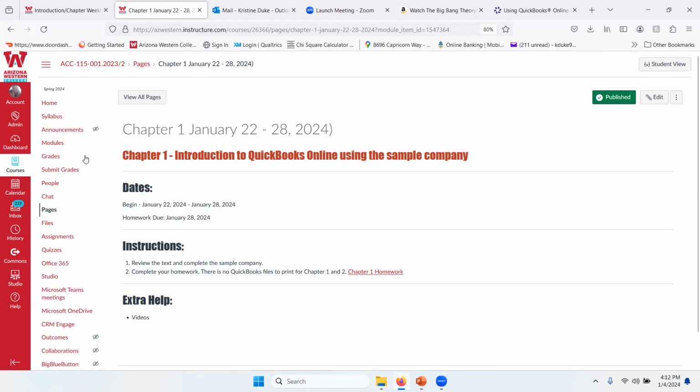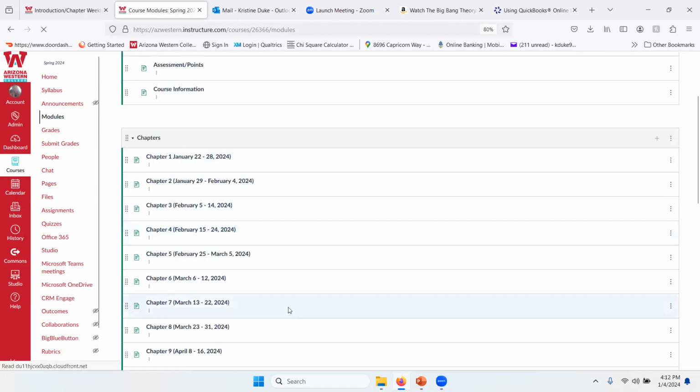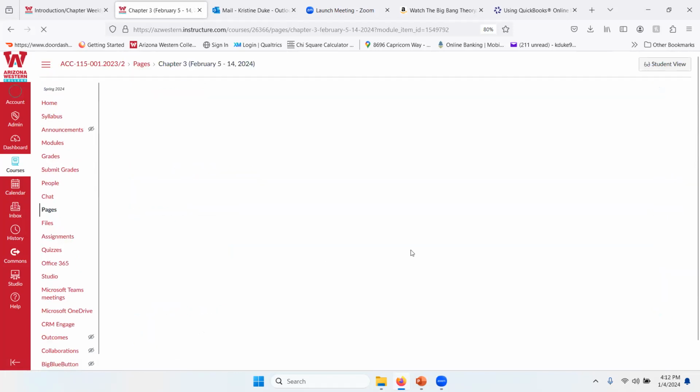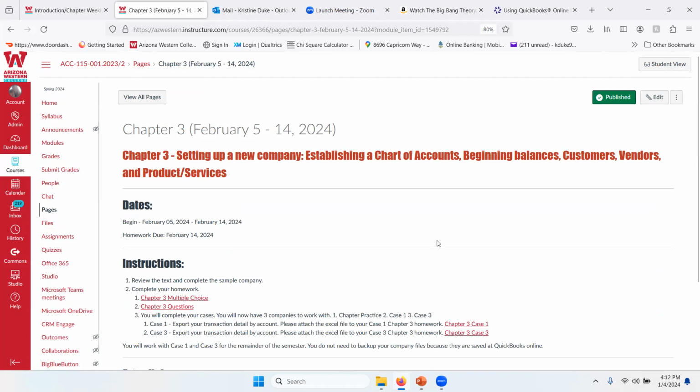Let me go ahead and move over to another page. Let's go to chapter 3 so you can see what's happening there. So right here, chapter 3, and you notice we do have plenty of time. I did want to establish plenty of time so that you're not rushing at the end of the semester, which, be very careful because I do not accept late work. So make sure you get this information in. It's not hard at all.